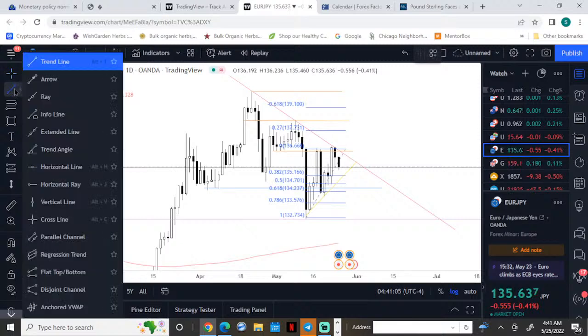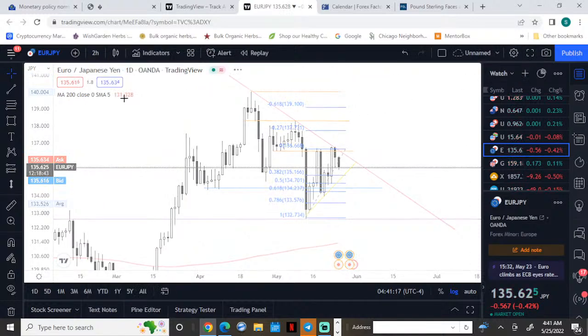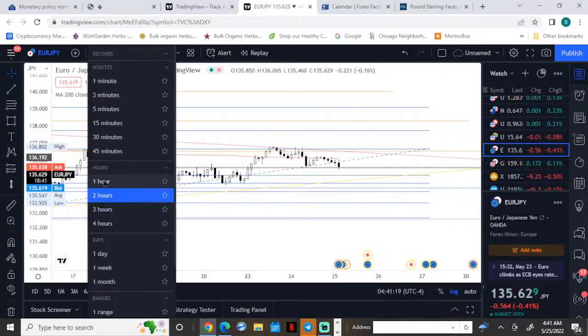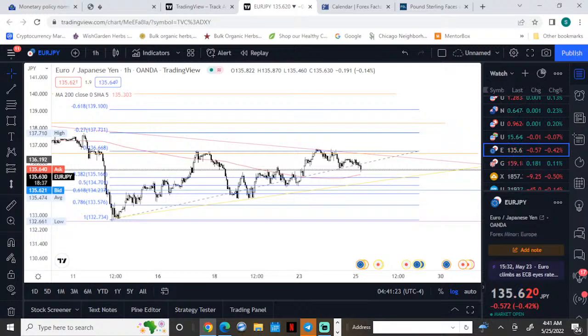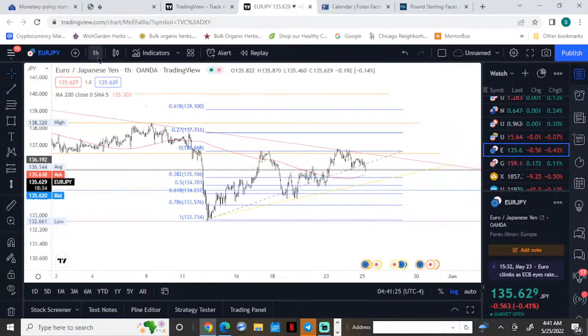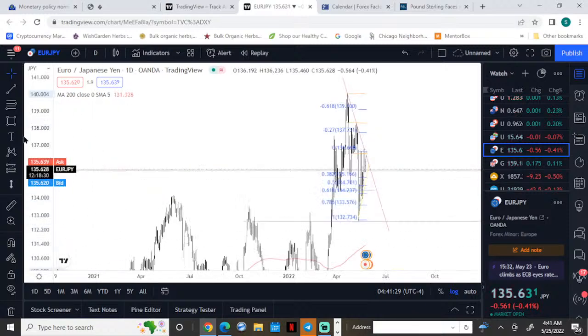And we can draw the fib on the daily. This is point A. Hold on. I'm going to delete this 1 hour fib. I'll put it back on there just so you can see it clear. I had to make sure this was a 1 hour fib. Yeah. Okay. Let's go back to the daily.